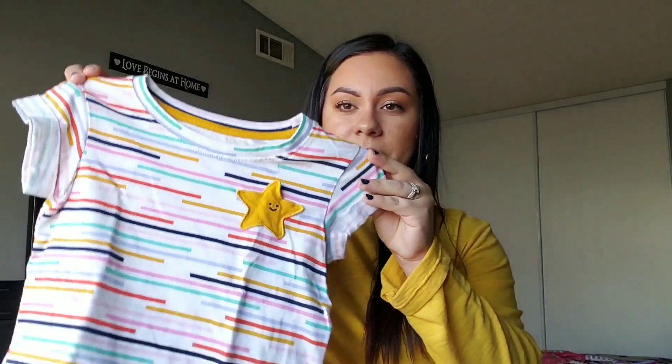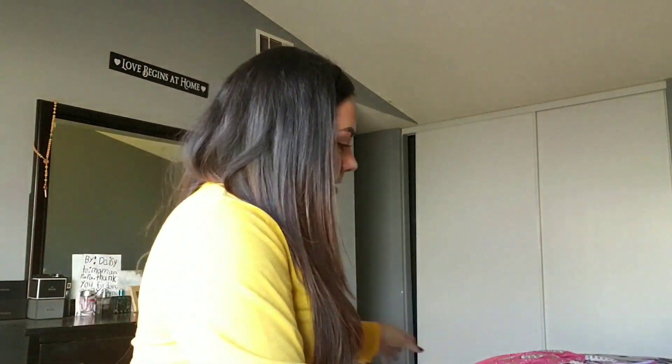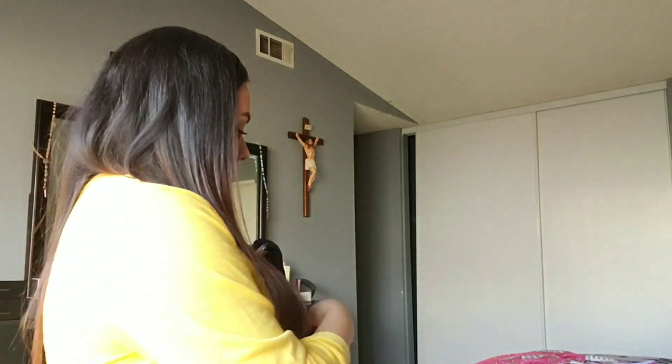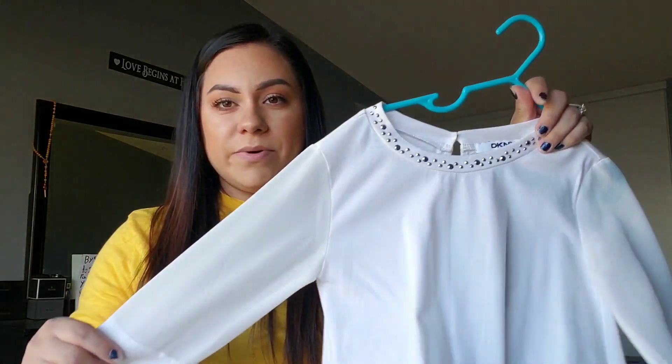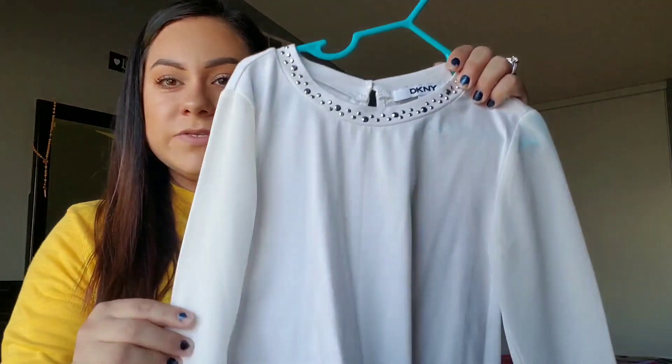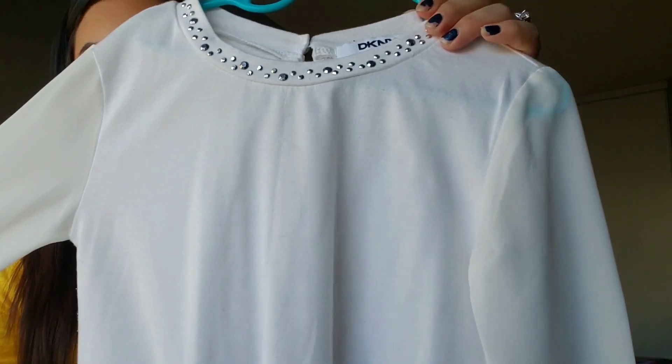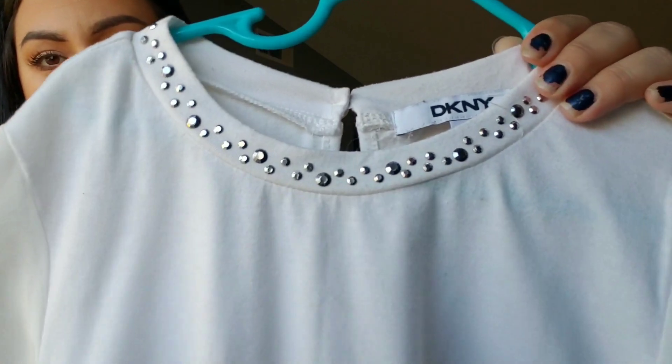I got this little top here — this one that I think is super cute with sequins everywhere. I'm not sure how many items in total are part of this, but I got everything here for $20 and I think it's like 16 or 17 items. They were all like a dollar, with only like three or four of them that were $1.25 or $1.50. This one has sheer material in the sleeve and little studs.